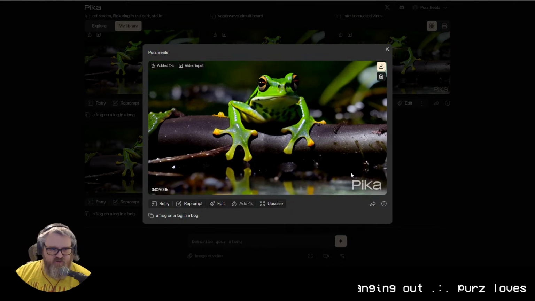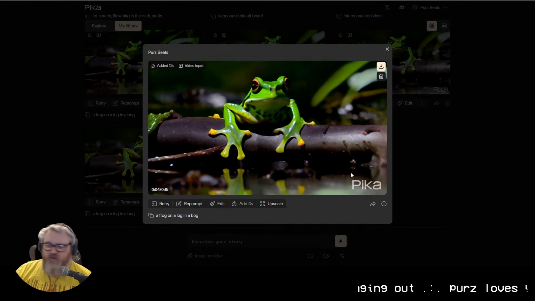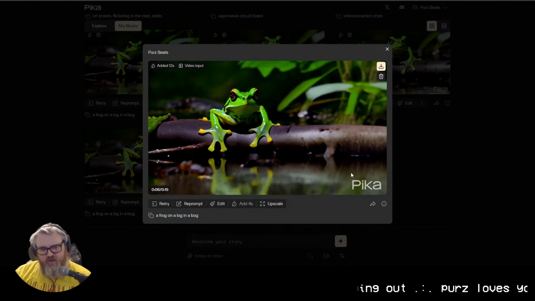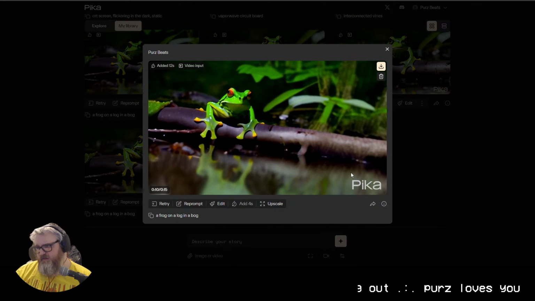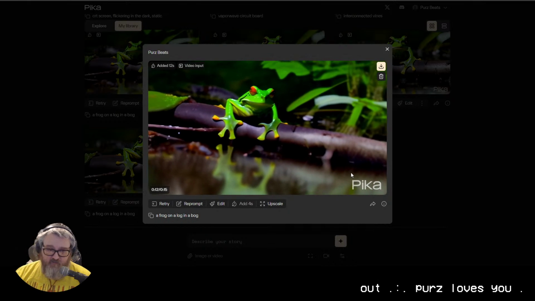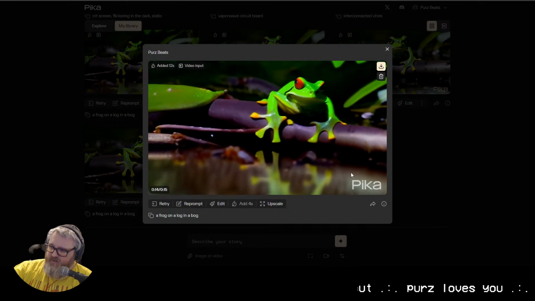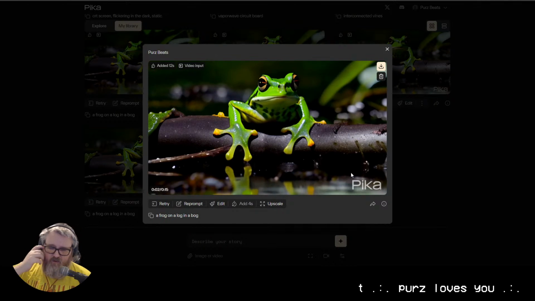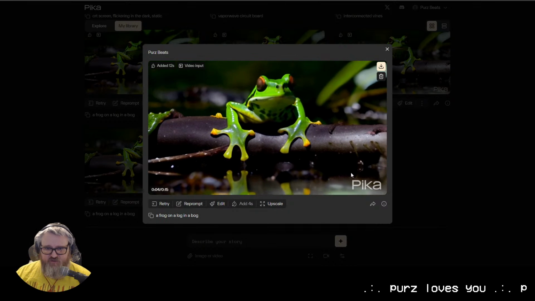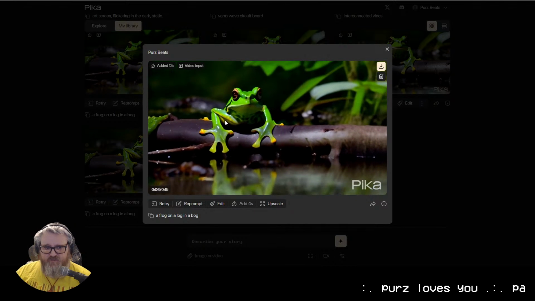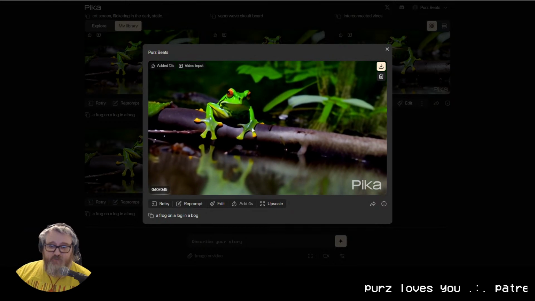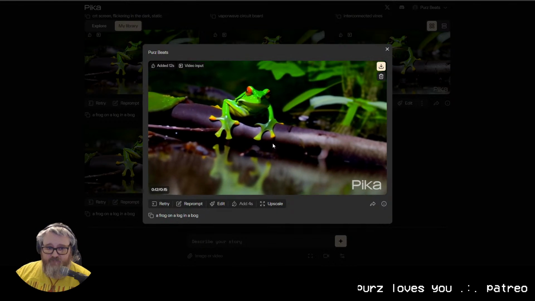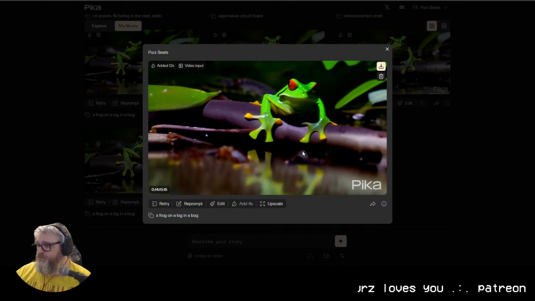why there's only 4 extensions, because after a little while, and this happens with everything else, if you keep running stuff in and out of the VAE decoder and dreaming on it, you get generation loss, so things start to get a little wobbly. Like you can see his feet are starting to get a little geometric and low poly, and that'll happen with clip extension. But it's pretty cool. I mean, 15 seconds is a lot of time. Very cool.